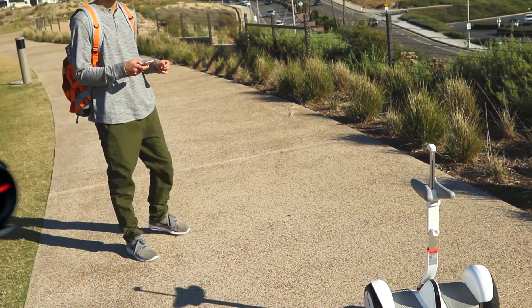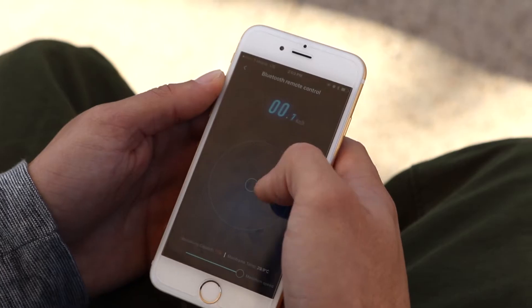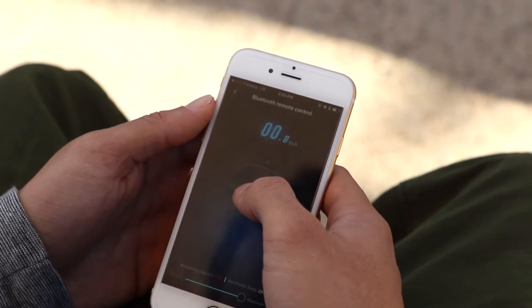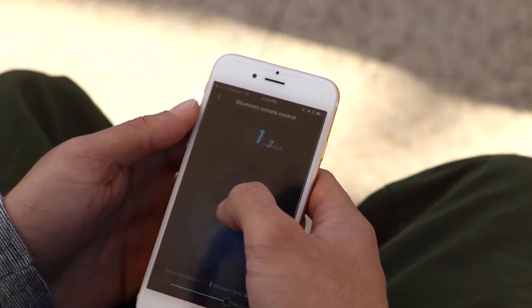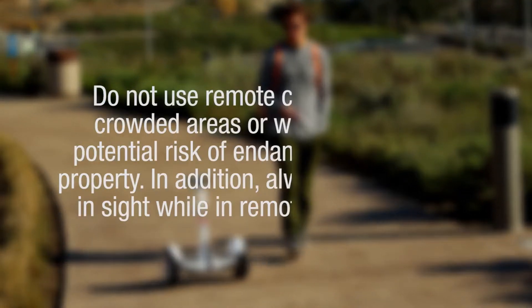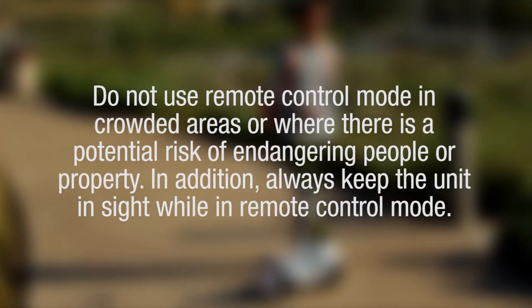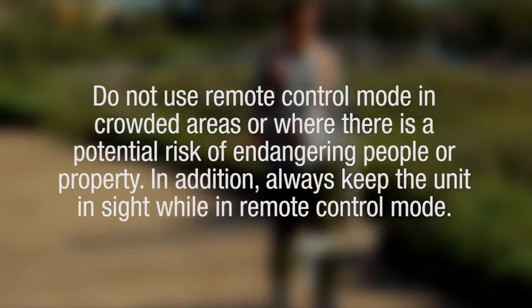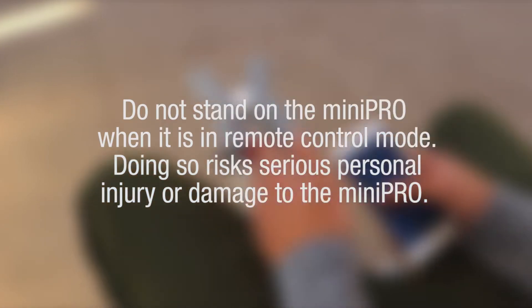You will need to become familiar with the Mini Pro before you attempt to ride outside of your controlled practice environment. The more you practice, the safer you will be when you move into new places. Ride in areas free of obstacles and distractions until you are comfortable, and always use caution when riding in new environments. Practice until you can step on, ride forward and backward, turn, stop, and step off with the same precision and confidence as you walk.